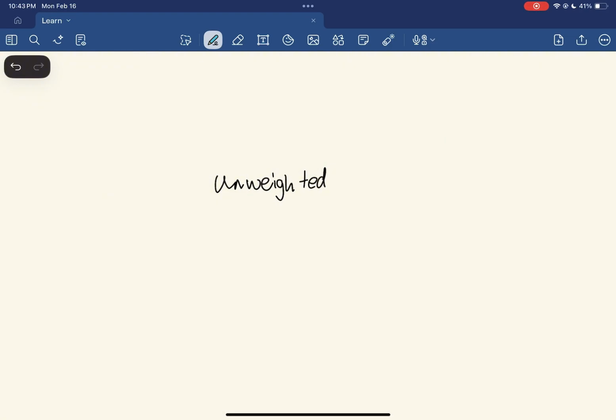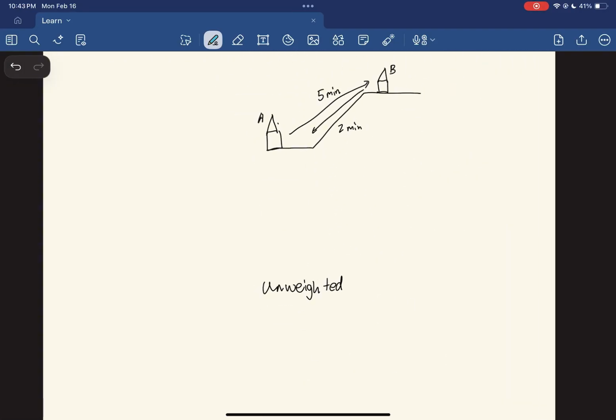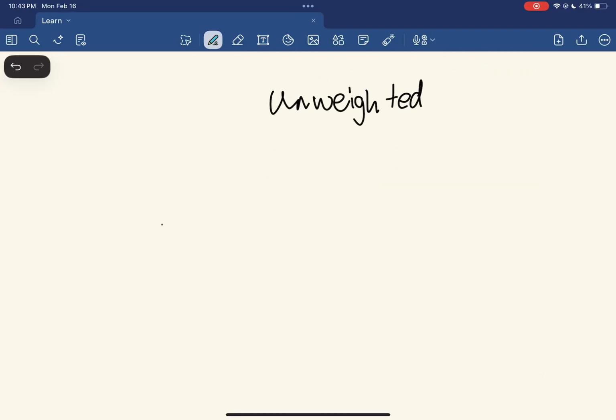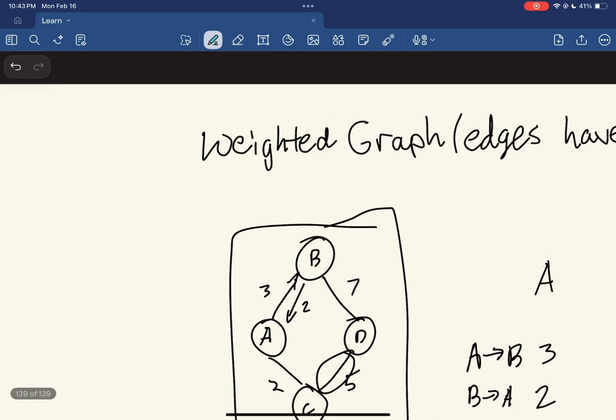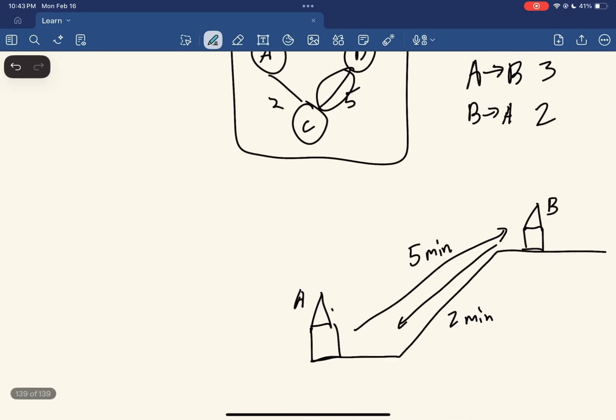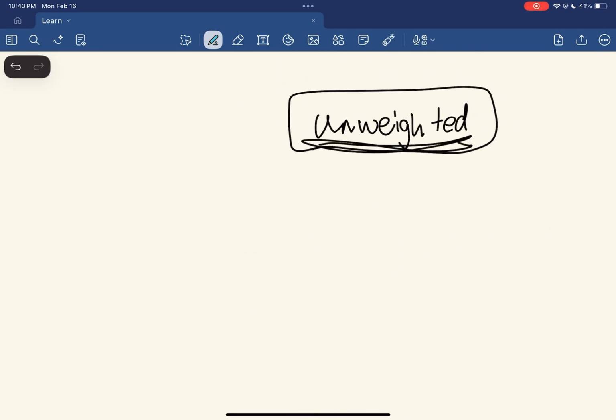So if we only talked about a directed graph or undirected graph, that's technically an unweighted graph too. You would just say a directed unweighted graph or undirected unweighted graph. But when there is a cost on the edges, that's when you have to include the name. Technically, you don't have to include unweighted. You can just say directed or undirected.